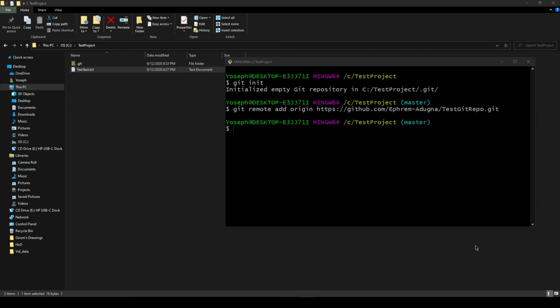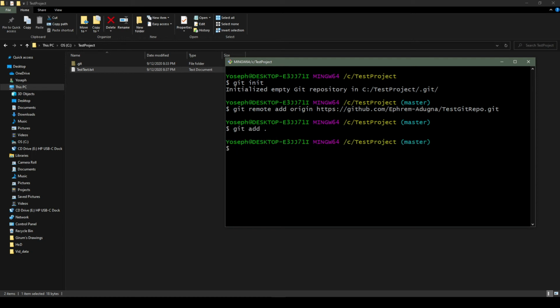To do that, in Git Bash, we have to type git add dot. Git add will put whatever follows into the staging area. Because we typed dot, that means it'll put all of the files in the folder into the staging area. But if we wanted to, we could just type every individual file's name after the git add.